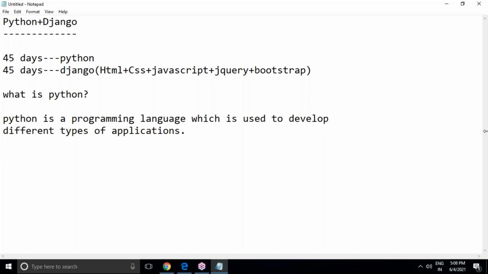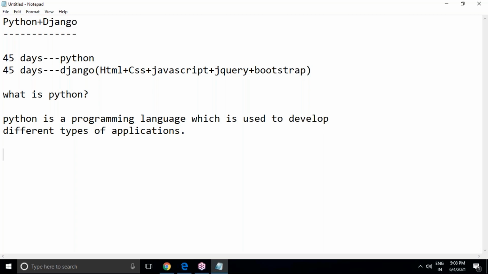I request all of you to please mute from your side, Mr. Anand. If you have any doubts, just type in your chat box. Don't open your mic, I'm trying to avoid the noise, because this is going to be recorded, and that's not good. If you have any doubt, you can type in the chat box, or after completion of class, you can open your mics and ask me.